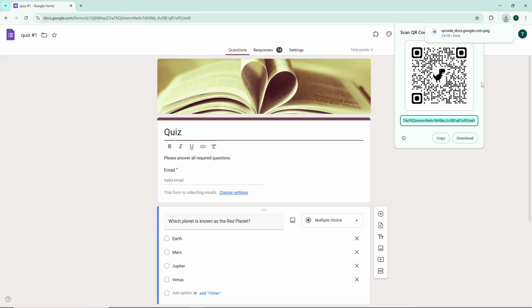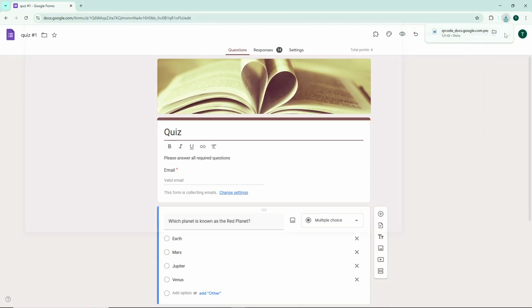After clicking Download, you might need to wait just a moment for the file to process and save to your device. Once that's complete, navigate back to the upper right panel. You should see a button that says New Download Available. Click on this button, which will open your Downloads folder or prompt you to locate the file. Find the QR code you just downloaded and click Open to view it and confirm it saved correctly.